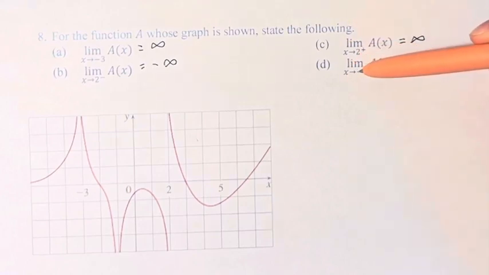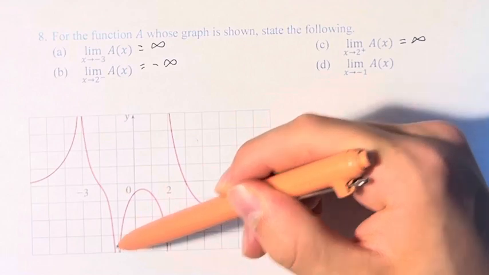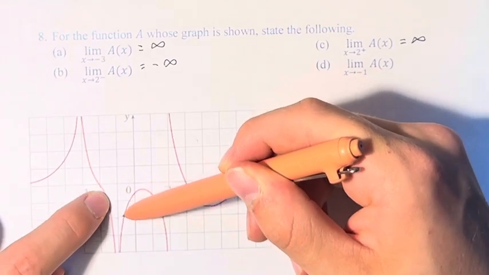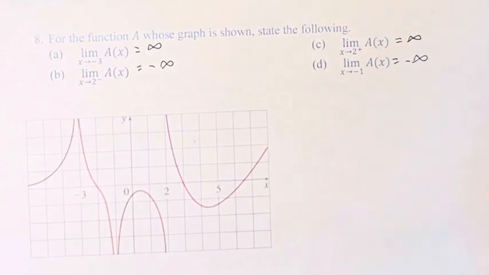The limit as x approaches negative 1. This is x equals negative 1. We can see from both directions, the values are going off to negative infinity. Therefore, the limit is equal to negative infinity.